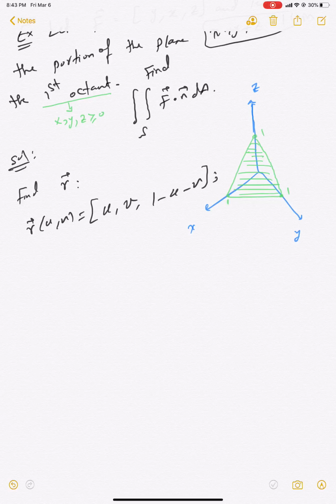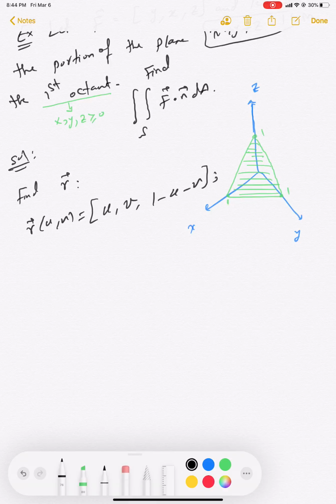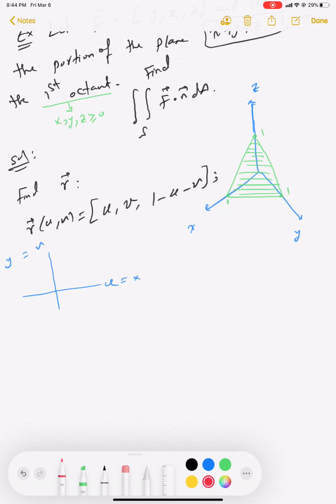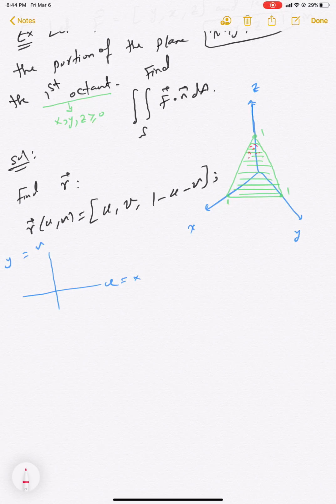So in this example, what is the domain of uv? If we draw the uv axes, u represents x and v represents y. So you go back to your surface. All these points on the plane are your surface. You are interested only in the xy values, which means you take all these points and project them down to the xy plane.